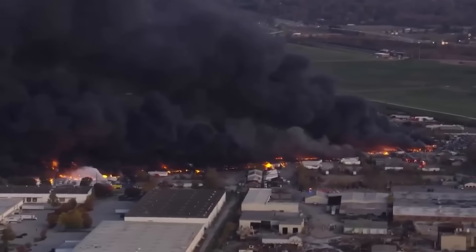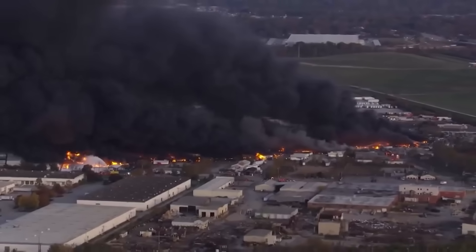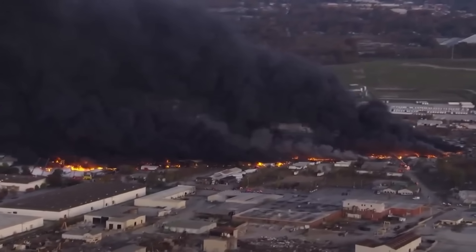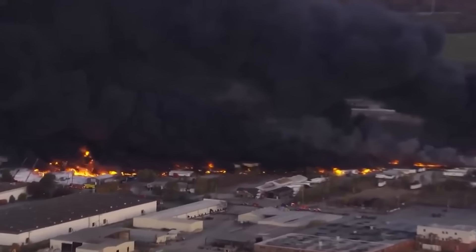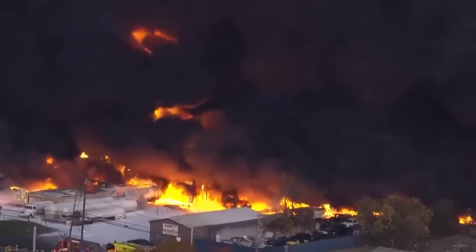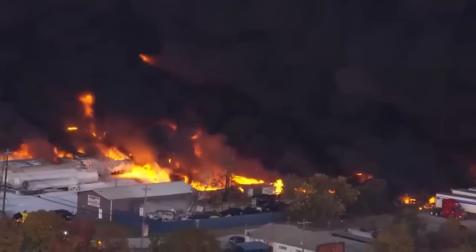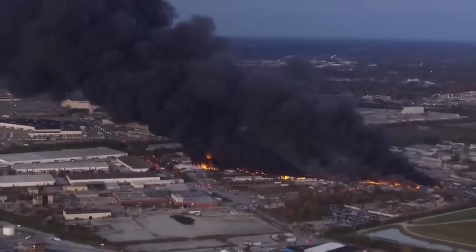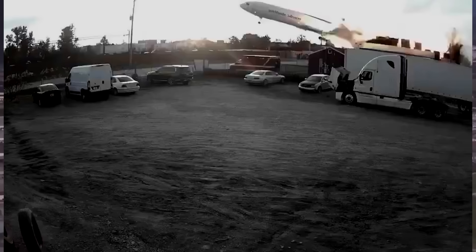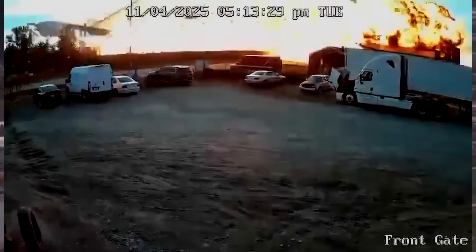Here's the aerial view right after it happened when first responders were just arriving — you can see the aerial trucks setting up. Unfortunately the resolution wasn't great. You can see the fire engines and aerial ladders, and just huge explosions, one of them in what I believe is the petroleum place. One of the tanks was actually rolling after the crash. As you zoom out, look at the building on the left — you can barely see the hole in the roof where I believe the landing gear came down and scraped the roof, helping cause the plane to flip. As it ran along that line, it rotated 90 degrees vertical, with the right wing upward.